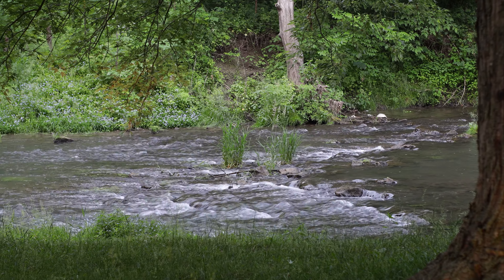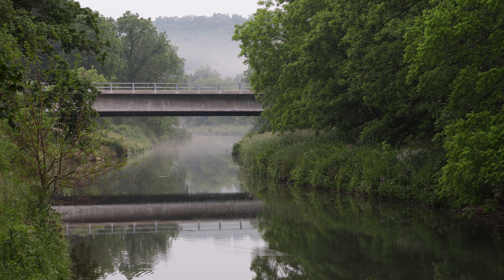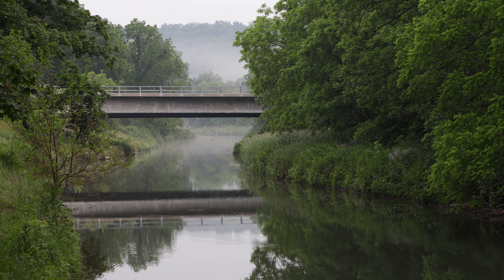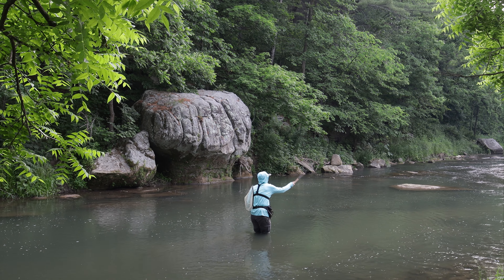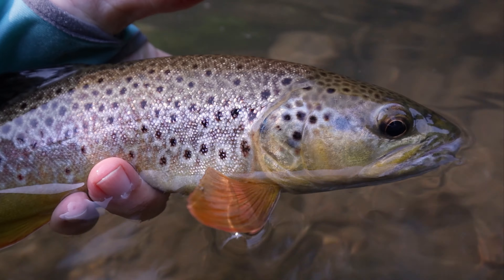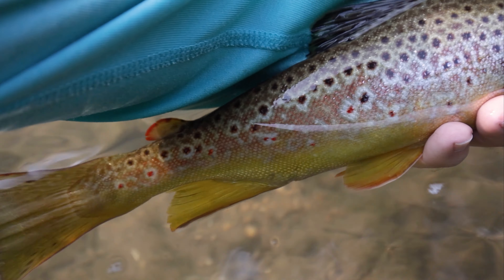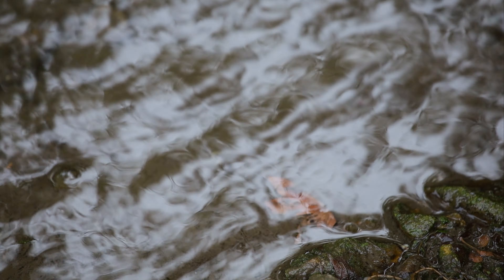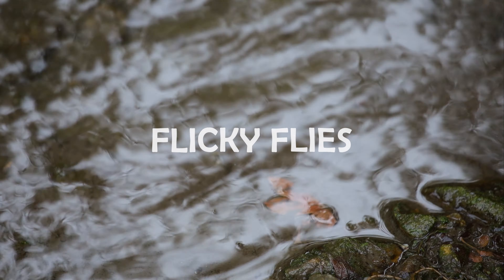What is it about brown trout that lets them grow to such great size in such small water? In this creek, for example, trout over 30 inches have been caught. Can you imagine seeing such a thing swim these waters? Because I can — but I'd like to change that. You really never know when you might cross paths with a true giant. So let's dive in and explore this trophy trout fishery.